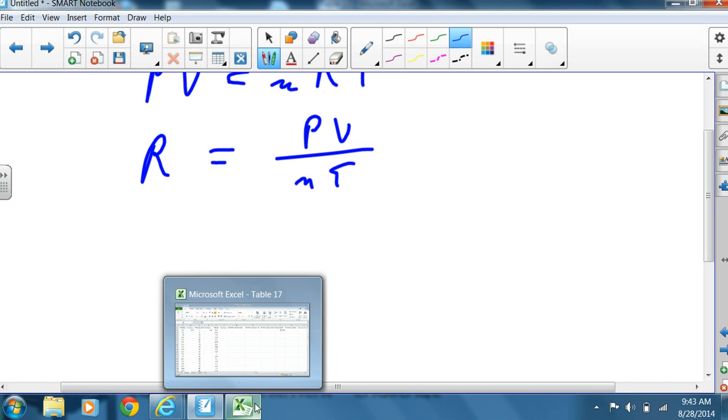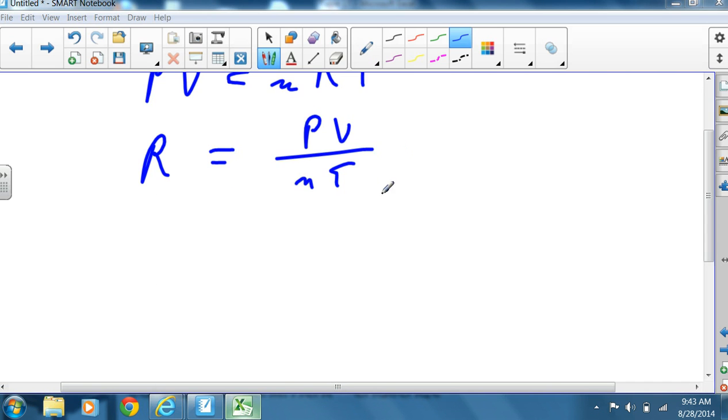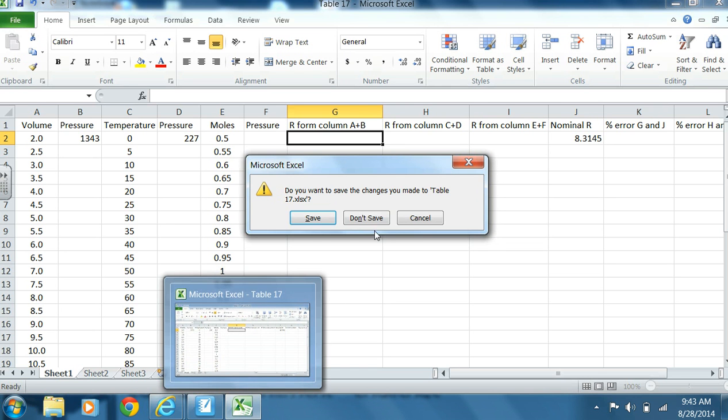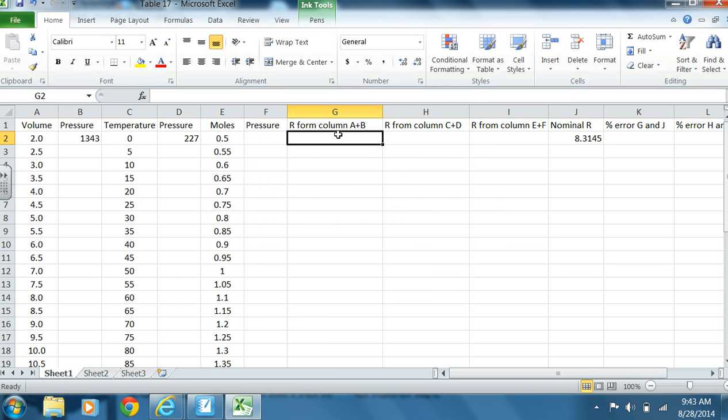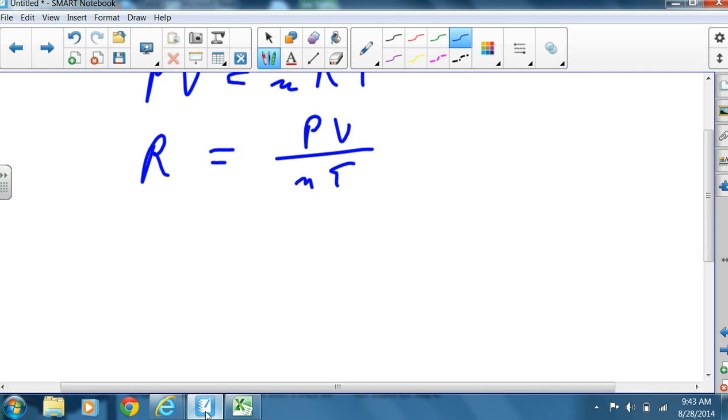So in column G, by our procedure, we're putting in R that is calculated from A and B. All right, so we look at that in Excel notation.